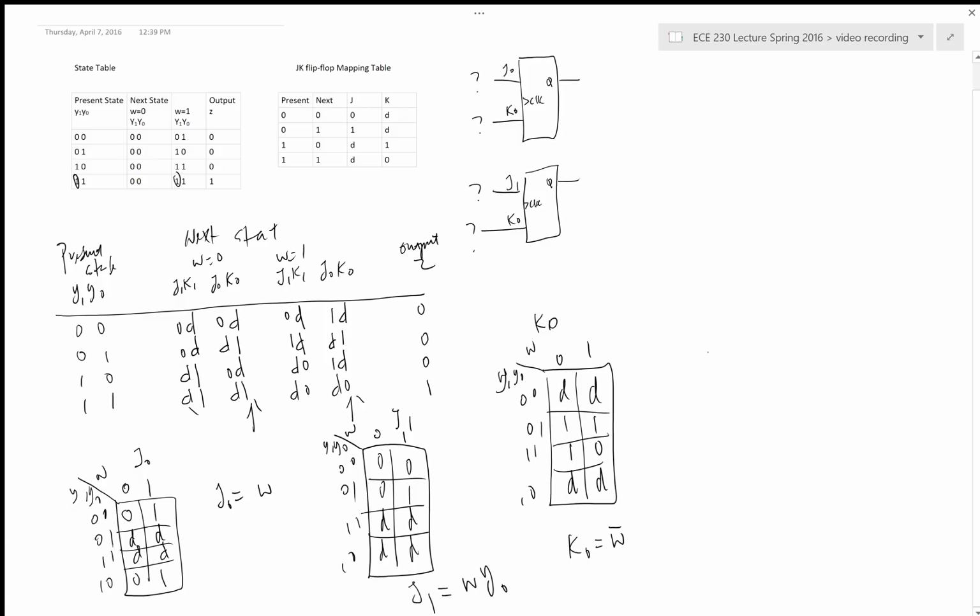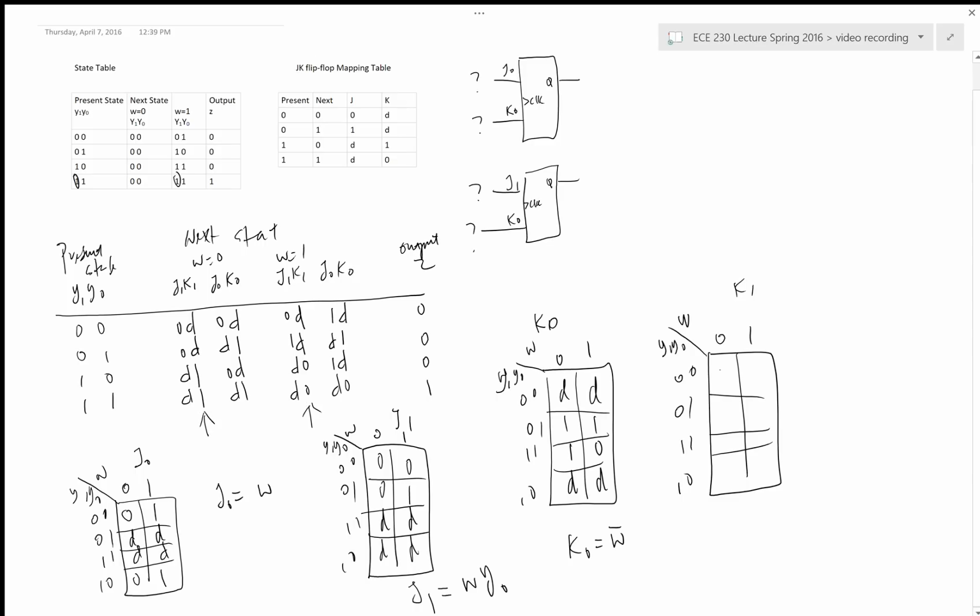Last one is K1. Last one is K1 and that.